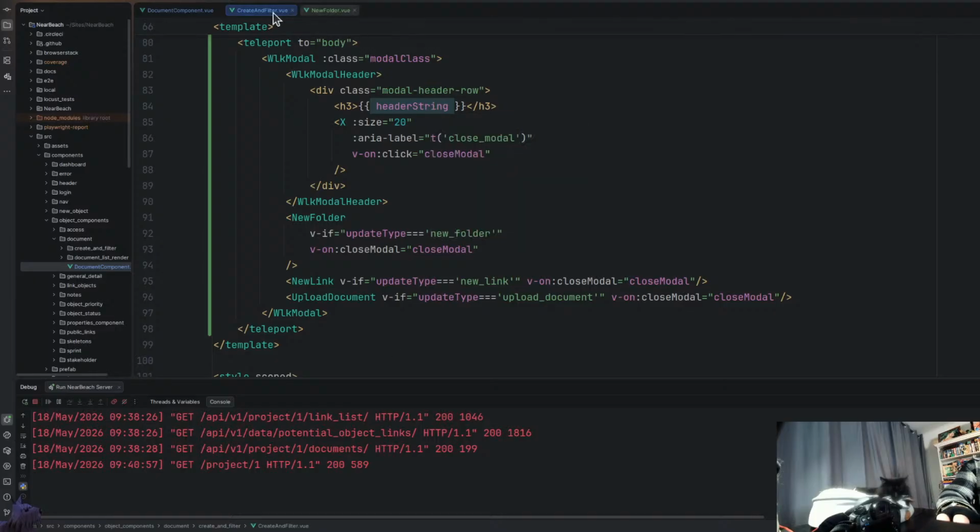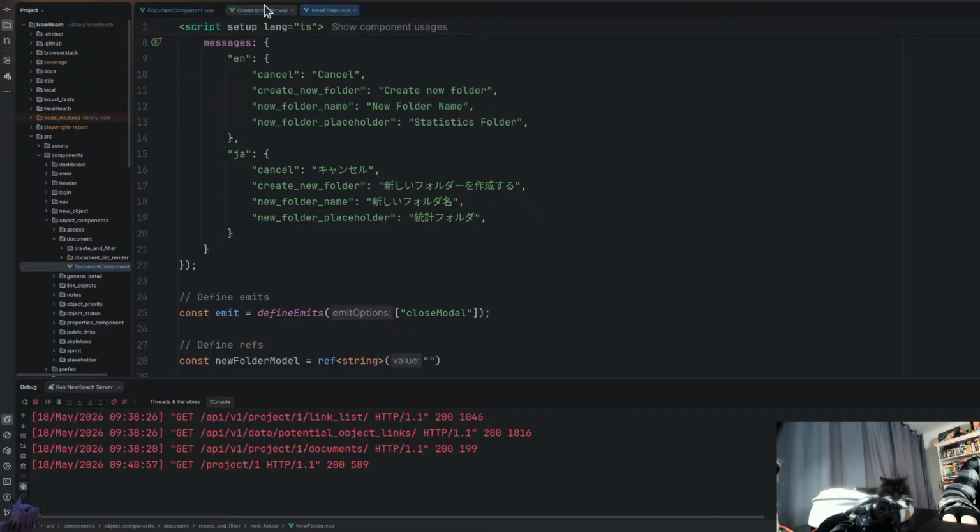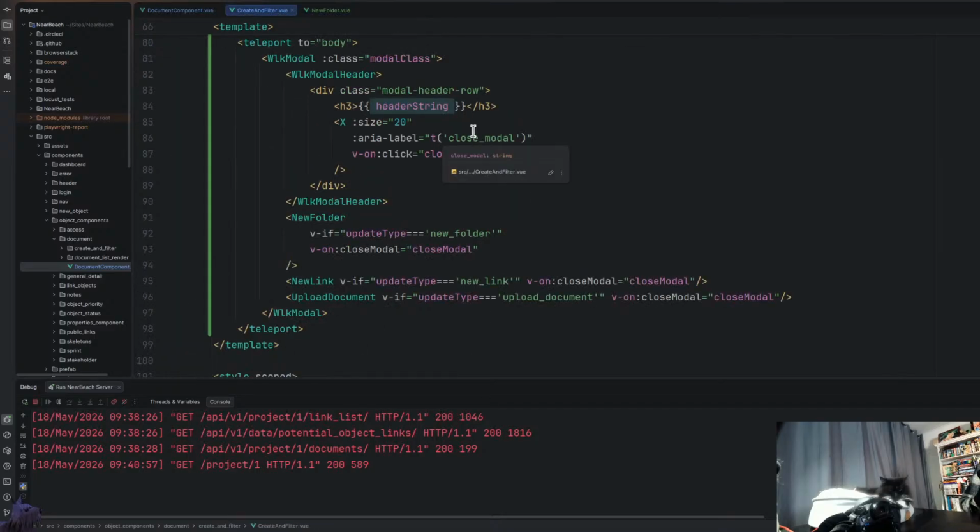Now, the alternative is when someone makes data, let's say down here, we emit it up into here, and it then handles what to do. Which, hey, that's okay. That might be the solution that we go for. Sorry, just give me a couple of seconds as I think this through. However, it does make it messy, which is not what I like. Emitting stuff down a couple and then up a couple, and propping it down and then emitting it back up a couple of rungs. It's not ideal.